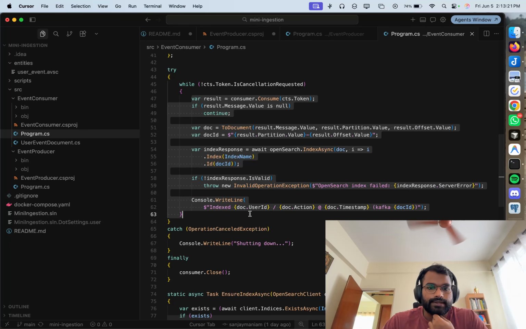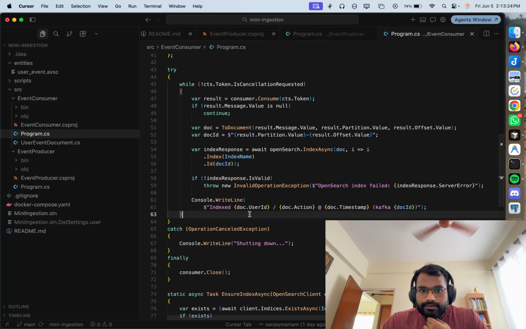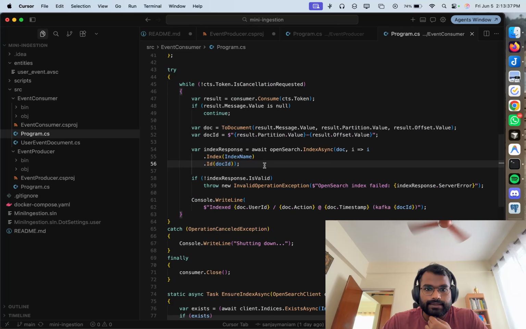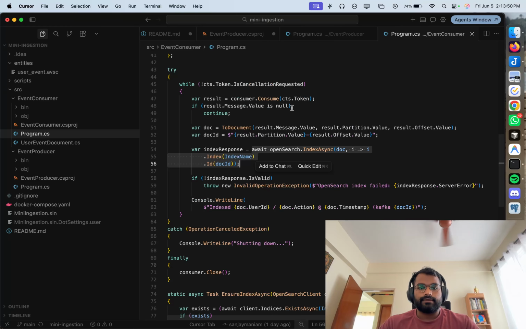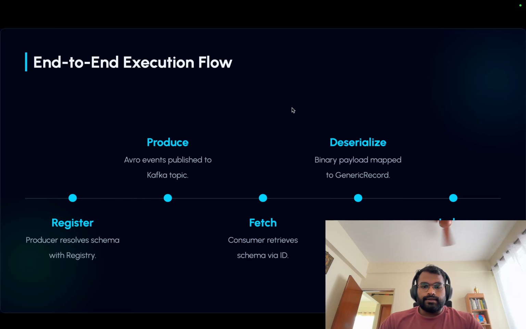Over here, a document ID is constructed from receipt.message.value, and we are just indexing whatever event we got from the producer via the consumer, and storing it in the index right here. So this is what we roughly saw right now.